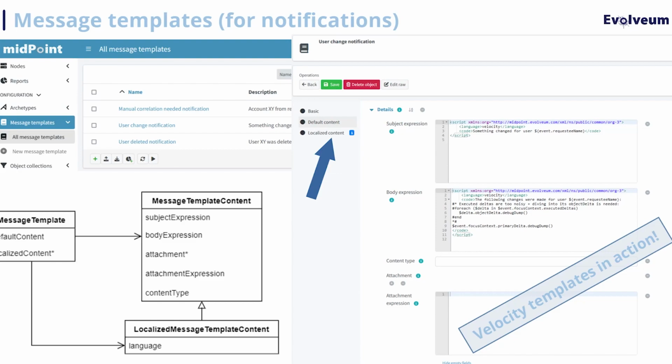It's also a built-in expression language, and it's actually supported in MidPoint for many years already, so it's a very good way how to just copy-paste some plain text, and then add these placeholders, which will be replaced by actual content, for instance, name of the recipient, and so on and so on.